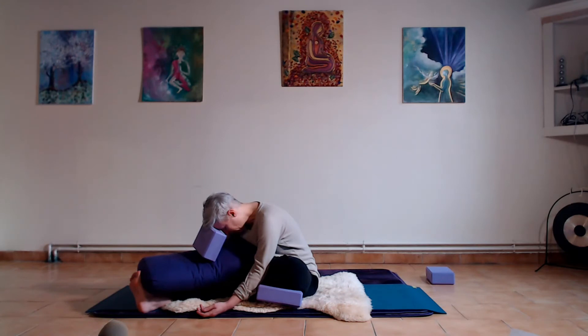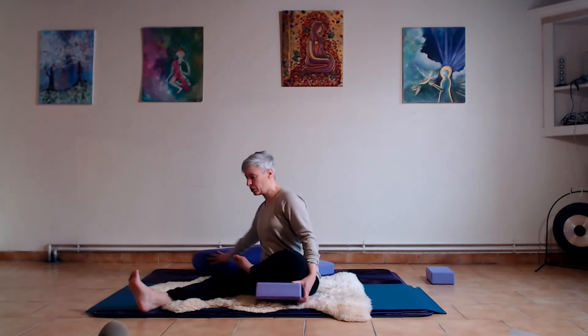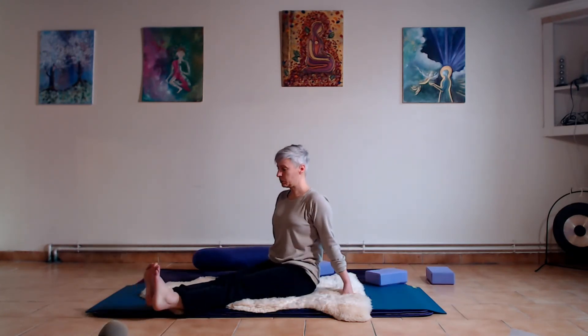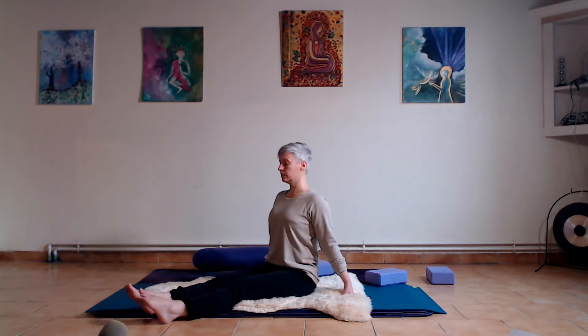Now that my body is beginning to soften, I feel as though I want to bring that foot into the hip crease. So I'm going to adjust myself — you can stay as you are or you can shift as well. As though you've released completely, you might be surprised to find that there is another layer there available to you. Slowly bring yourself back upright and move your props out of the way. Extend the bent leg and give a shake, and we'll come on to all fours.